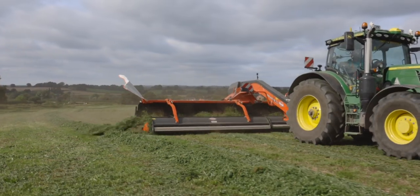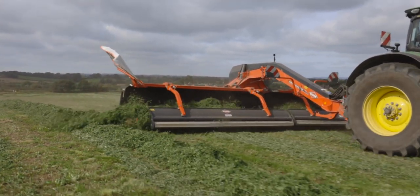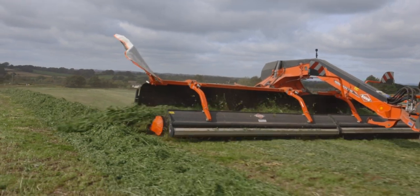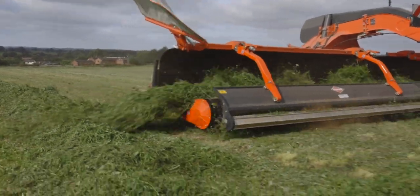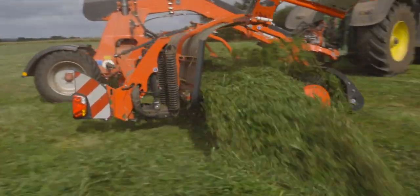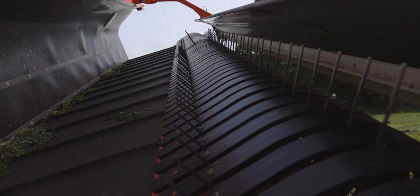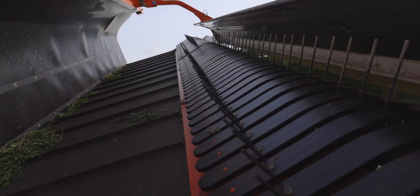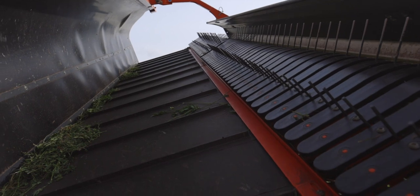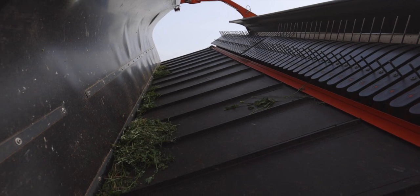From the ground here we can see the merger coming towards us. Josh has got that little flap sticking up in the air. That's to control the width of the swath that you're leaving behind if you're making rows for a baler or a smaller machine. Obviously the forager's got a 3 metre pickup, so that's not necessary. Looking at the belts here, there's just this little red strip behind the stripper bars. Josh said he's had to remove that in certain crops just to stop the crop hanging in the back of the belts there. So that's something worth knowing.